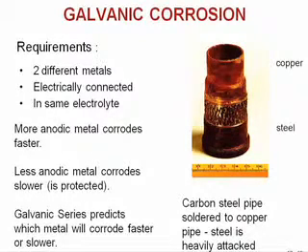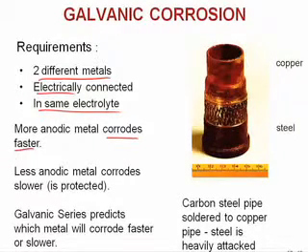I described this at the beginning where we had different metals that were connected by a wire in the same environment. In fact, those are the requirements for galvanic corrosion. They're the same requirements for corrosion, except we have two different metals electrically connected in the same electrolyte. And the result of the galvanic corrosion is that one of the metals corrodes faster and the other one corrodes slower. It means it's protected. In fact, I'll describe at the very end how we make use of galvanic corrosion to reduce corrosion. We use it for protection.